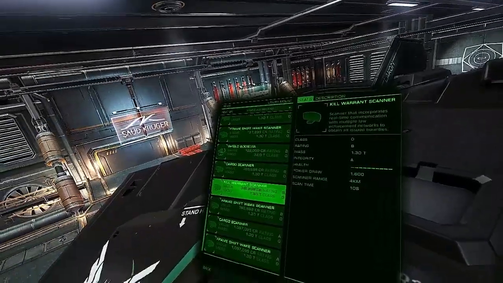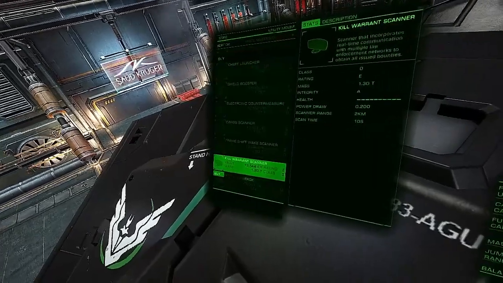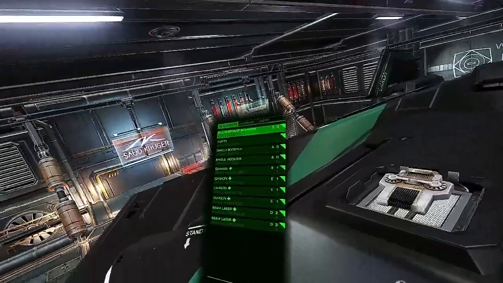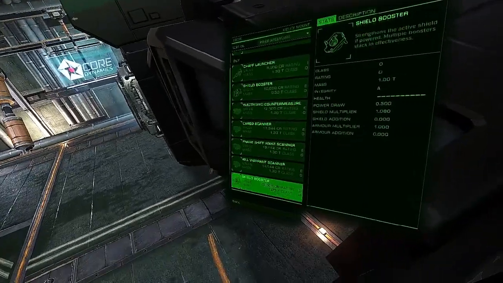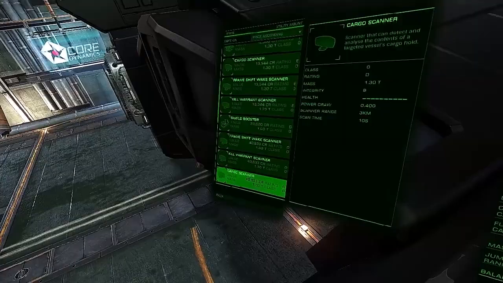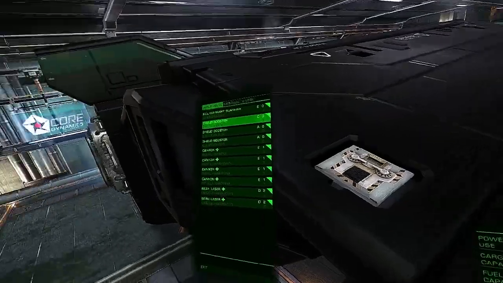Cheapest kill warrant scanner is the E. Okay, that's going to get us some additional. Alright, what about shield booster? What can we get? So what's the smallest shield booster we can get? D? What about C? Alright, we're going to try a C. I think that should work.